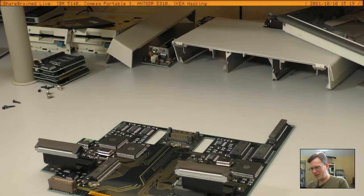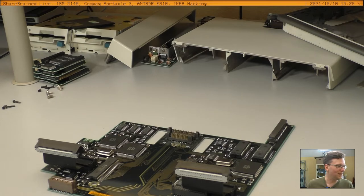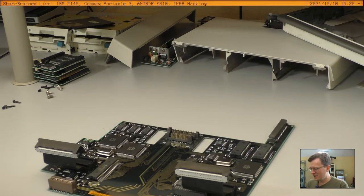So, this is taking up a lot of space. And moving on to the next thing, I don't know, should I see how quickly I can put it back together without breaking anything? Because it's pretty clean. I don't think I really need to do any cleaning on it. Shall we just reassemble it? Speed run? Yeah, okay.